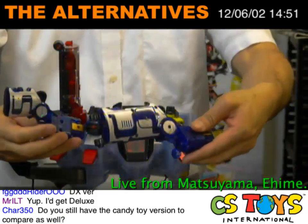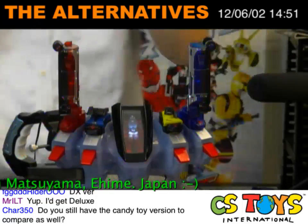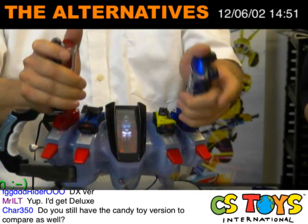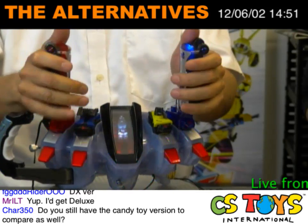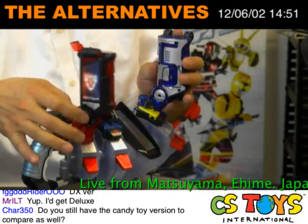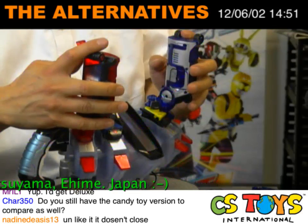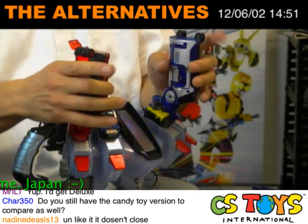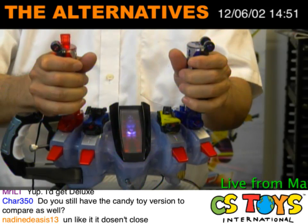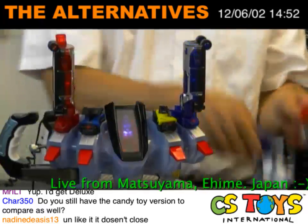And this is the blue one. Look at this. Now, of course, the DX one has more functions. Right? And let's try this one. And we have a special trigger button here. Push this button. Yeah. So it has more functions, of course, but since it's a gachapon, it's limited.